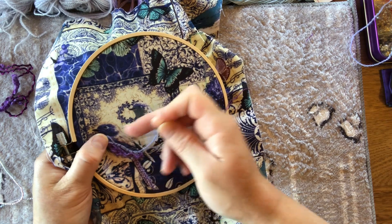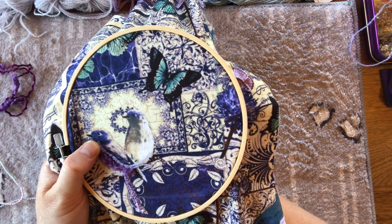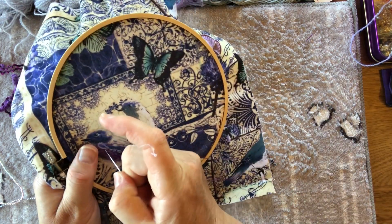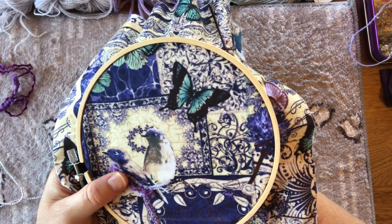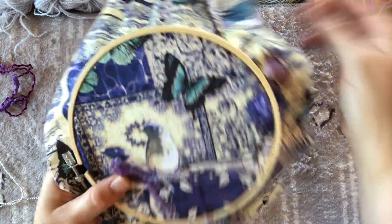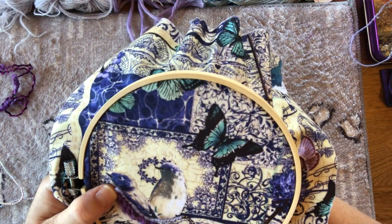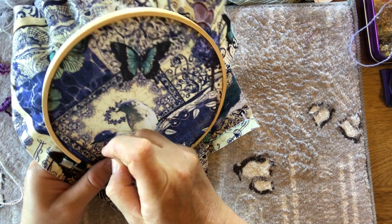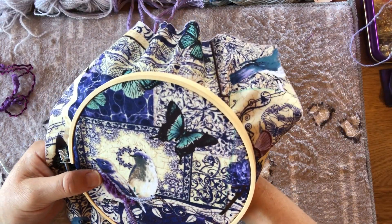I was working on my chateau vegetable patch — I've still got some more beds of that to put stitches in. I was doing some little French knots for lettuces and looking at them thinking 'that's a bit crooked, I might have to unpick it,' but I just kept going and by the end of the vegetable bed it looked good. Invariably if you plant lettuces they won't be in an absolutely impeccable row — nature is perfect but not always totally symmetrical.